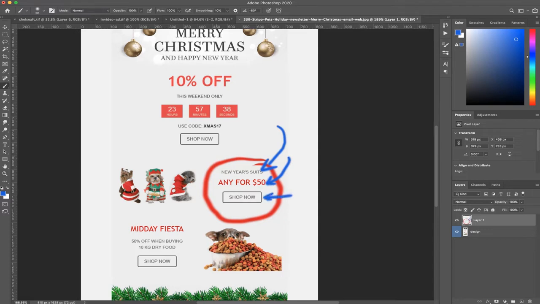Nice little thing going on in there. And you also have your image of your nice pets right here. Don't it look cute with the little outfit? Yeah, that looks great.